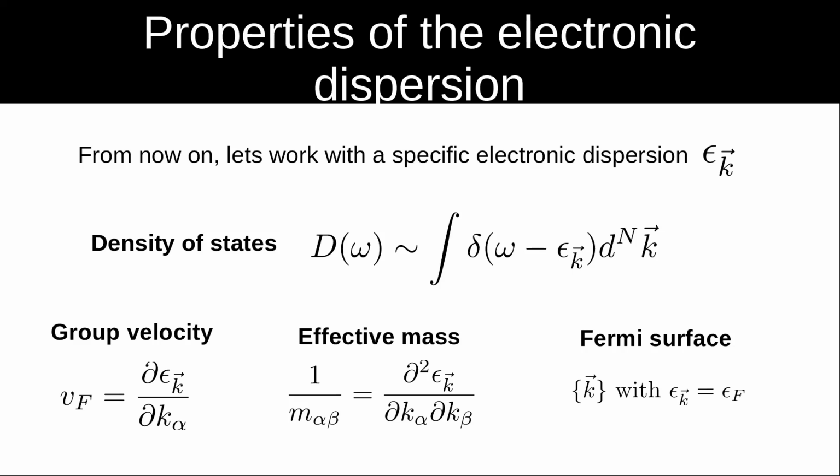This is going to be extremely important when we deal with interaction. When we look at systems that have either repulsive interactions, such as systems that develop magnetic order or charge density wave order, and systems that develop superconductivity, the density of states essentially determines how easily a system is affected by interactions.